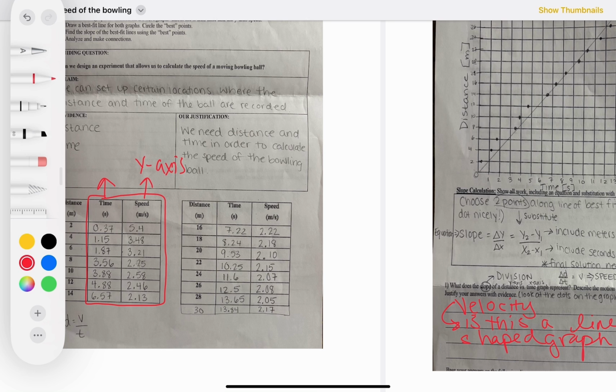Anyway, so yeah, that's the y-axis, speed, and then time becomes the x-axis. I just realized I didn't even write the x. So yeah, you're gonna graph these. Keep in mind when you're actually making the graph, it's probably best to have your y-axis, depending on how big your numbers are, to either go by 0.4 or 0.5, something like that, and for you to go all the way up.